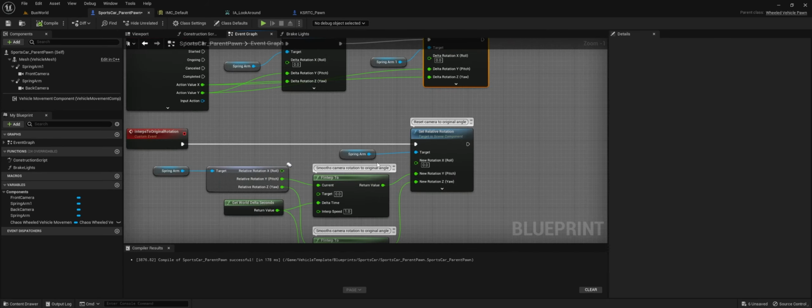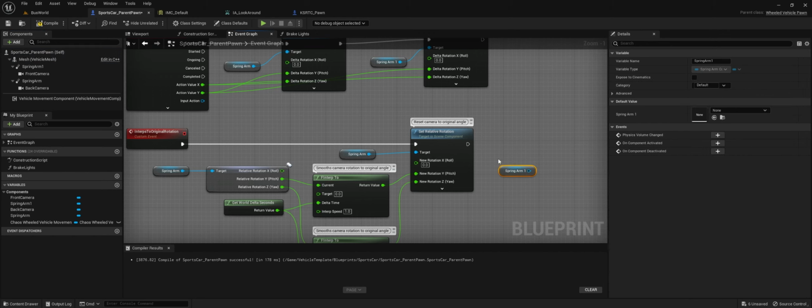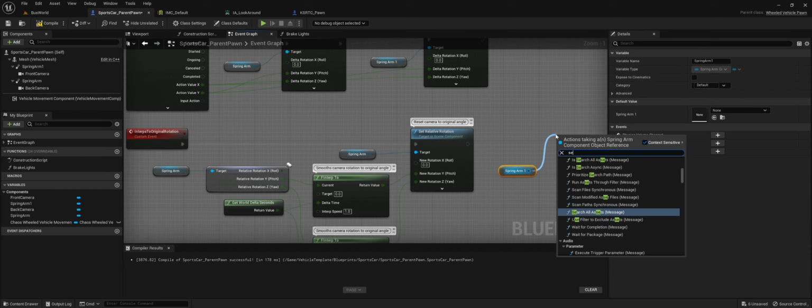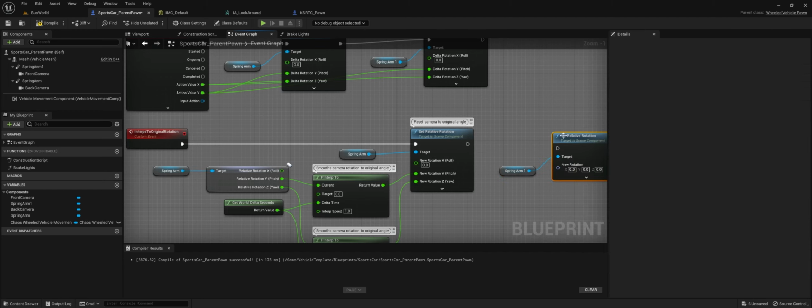All we have to do is get our spring arm again. You can duplicate this one or just add it again, and we need our set relative rotation, and let's split it again. You can just take this rotation and set this arm's rotation and set it here, that will work too.